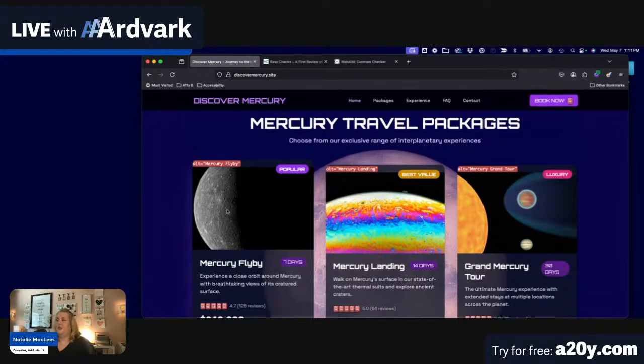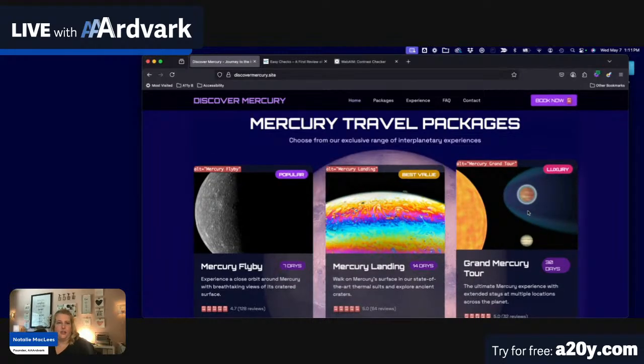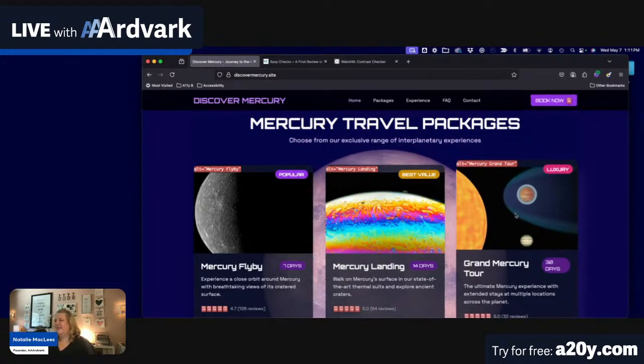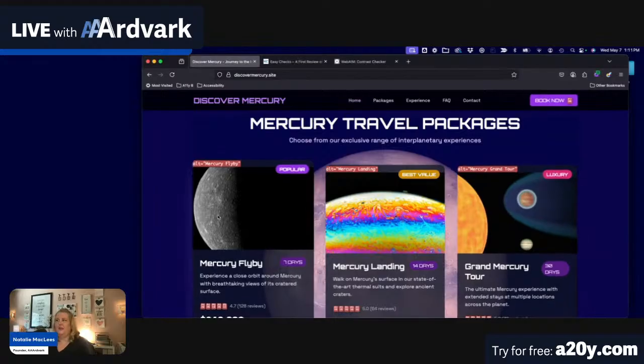Okay, so here we have alt text on our images. Full disclosure, none of these three images are actually Mercury. Sorry to disappoint you. The middle one is actually a soap bubble. This one actually is a photo, but it's not of Mercury. And this one is actually the moon, not Mercury, but that's okay. We're just pretending since obviously we can't go visit Mercury anyway. Okay, for the alt text, it looks like when AI generated this page, it just used the name of this particular travel package as the alt text for the image.